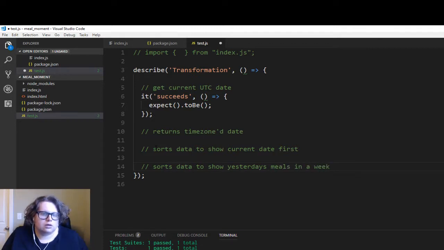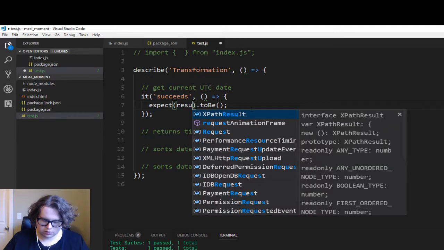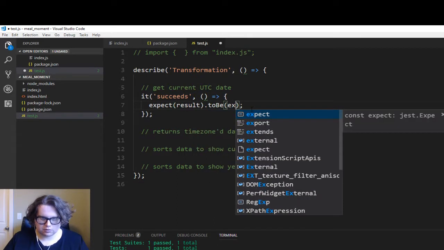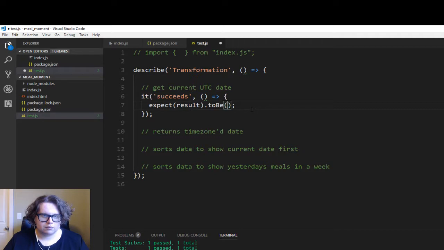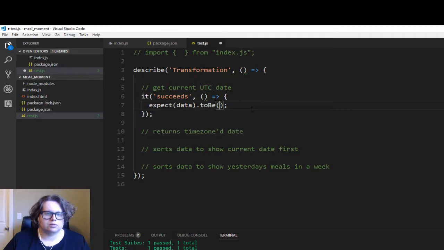Okay, great. So, expect result to be equal to expected. Actually, expect data to be, and we're going to say data to be result.